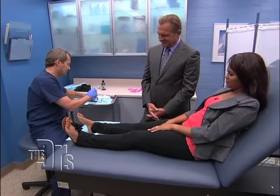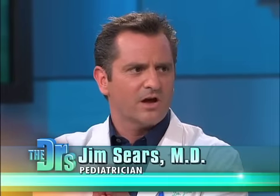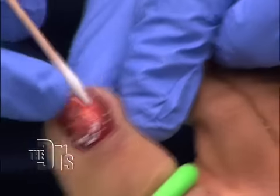We do that with phenol, which is a pretty caustic material, and we're gonna stick that right in there. But it's just the edge of the nail you've taken off, right? So it'll still look pretty normal. Oh yeah, it'll look just like this — the skin closes right up to the nail. That's a nice fit.